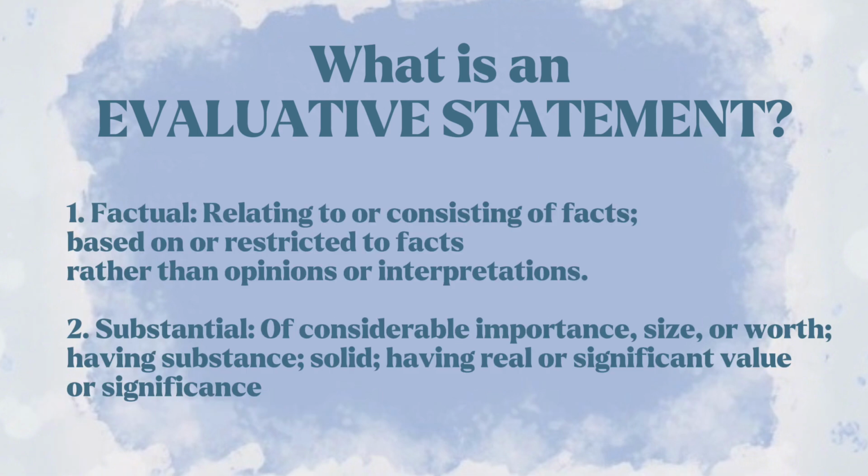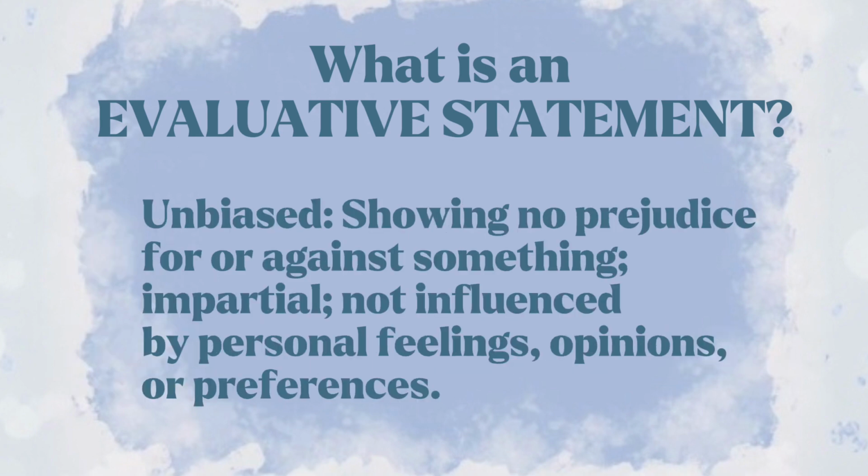So what is factual? It is relating to or consisting of facts. It is based on or restricted to facts rather than opinions or interpretation. Substantial is of considerable importance, size, or worth, having substance, solid, or having real or significant value or significance. The word unbiased means showing no prejudice for or against something, impartial, not influenced by personal feelings, opinions, or preference.